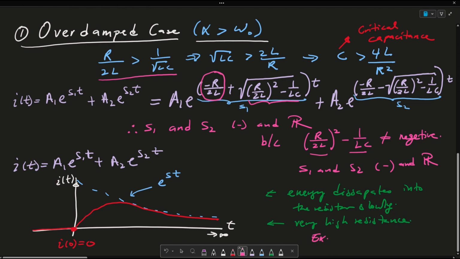And two examples which you might have experienced in your day-to-day life are an emergency door. So emergency doors normally have a heavy spring, so the door slowly closes. It's not fast. And a hand sanitizer pump. So when you push down on the hand sanitizer pump, it doesn't spring up immediately. It takes its time. So these are two cases of overdamping systems.